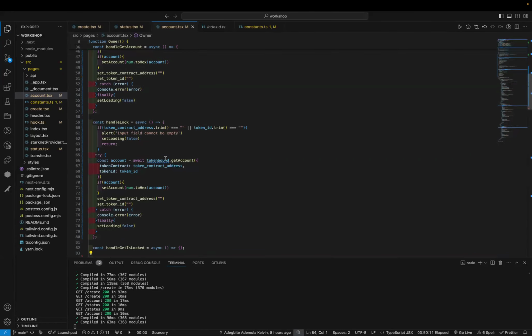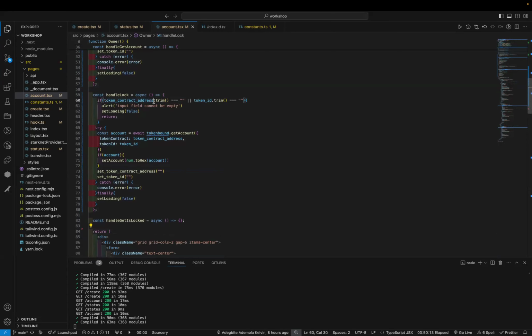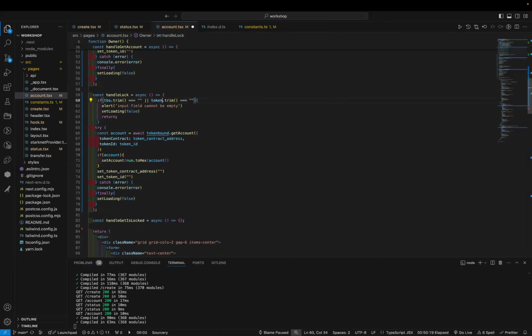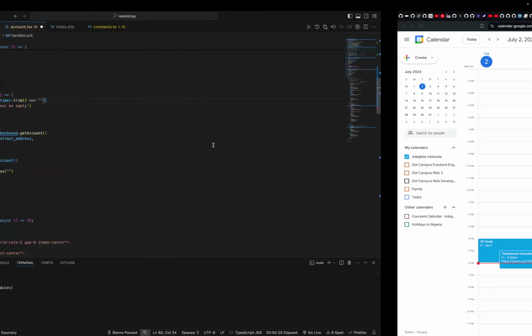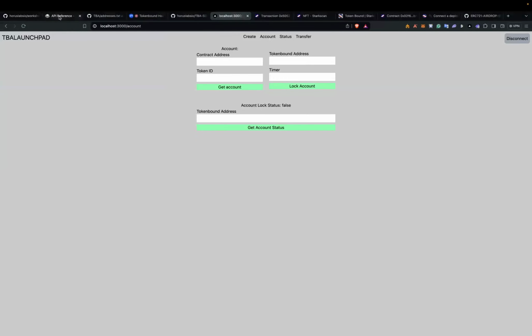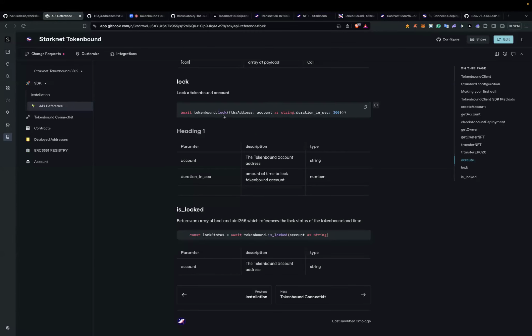Okay. So on the lock, we're going to specify the timer here. Then what we want to call is lock.